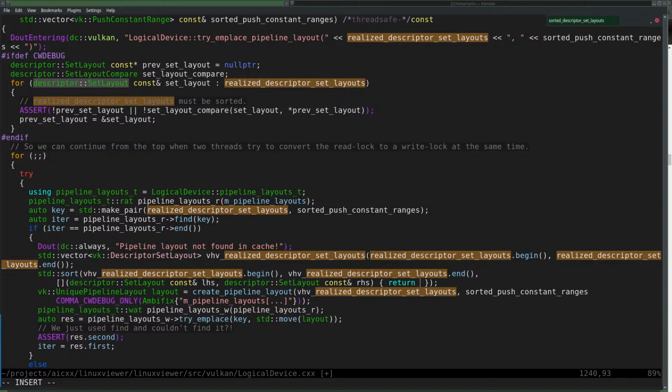And then we return a boolean if the left hand side set index hint is less than the right hand side set index hint.